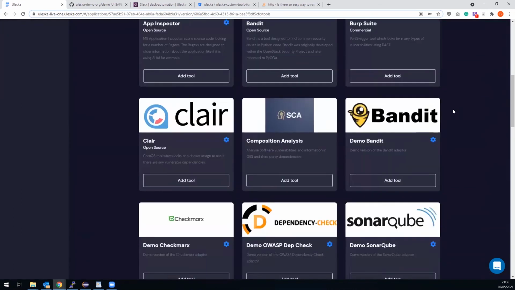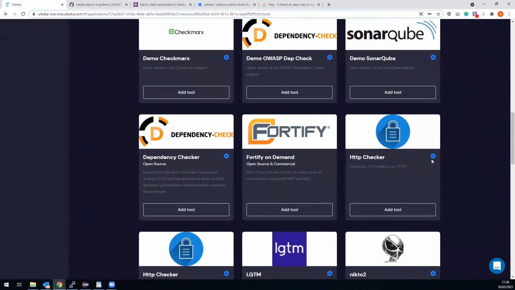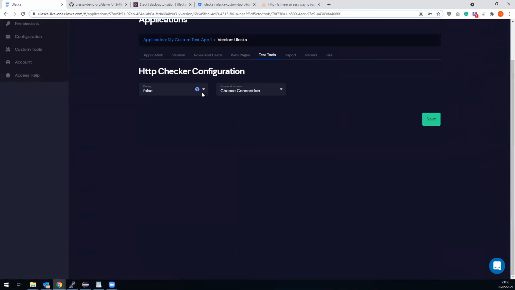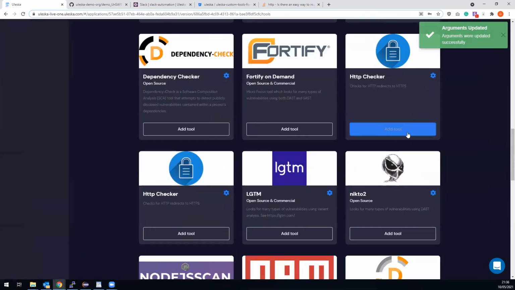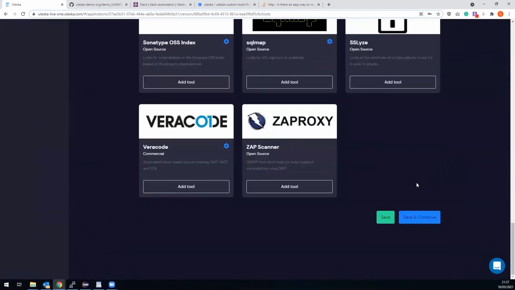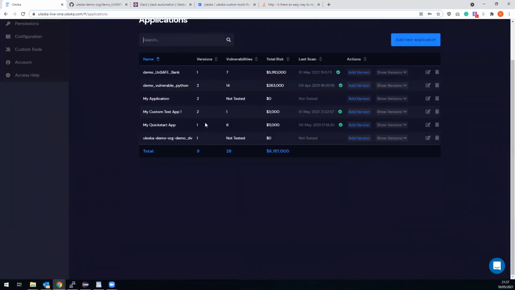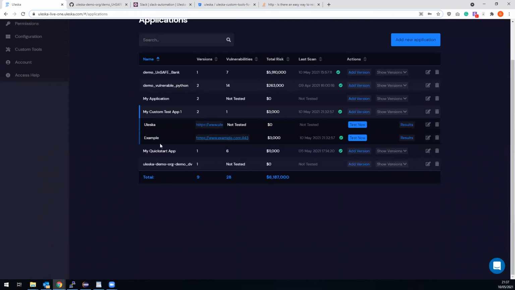And just note, custom tools can be run with other tools in these toolkits. Here, set this to true again. Make sure HTTP checker is added. We can now save. And we can run the same custom tool against a different project.